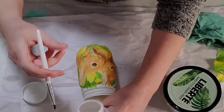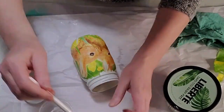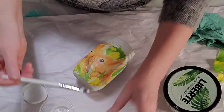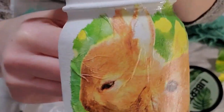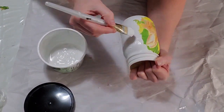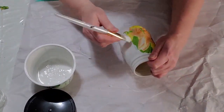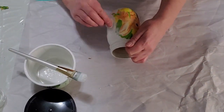So I'm going to apply a coat of Mod Podge and then let that dry. And I'm also going to try a little different method here too, guys, just to kind of blend the napkin in with the mason jar a little more. So once that is dry, I'm going to apply some paint to kind of blend in that napkin a little bit more. But now I kind of went a little heavy on the paint there in the beginning. So don't do that, guys. Dab off your paint onto the paper there and kind of go around the edges of your napkin, almost like a dry brush in here.